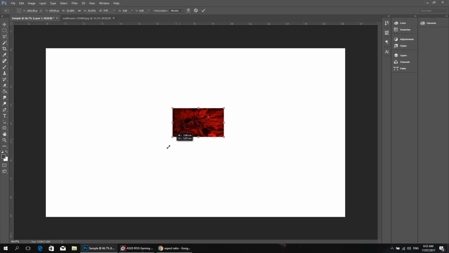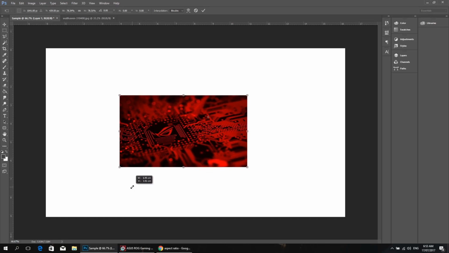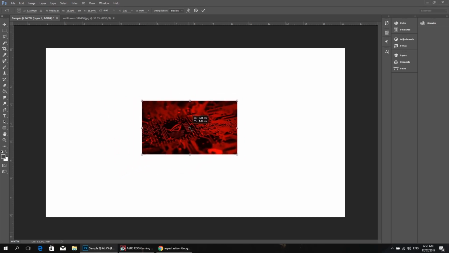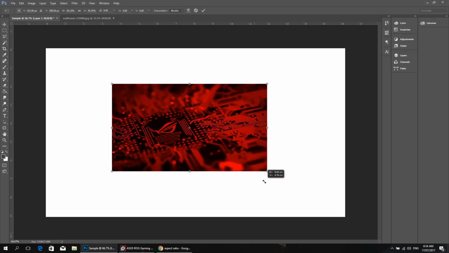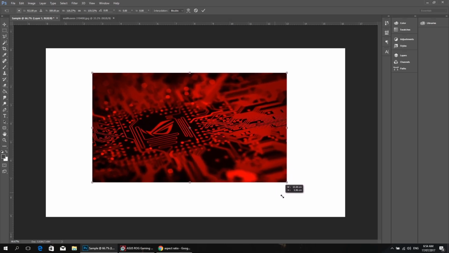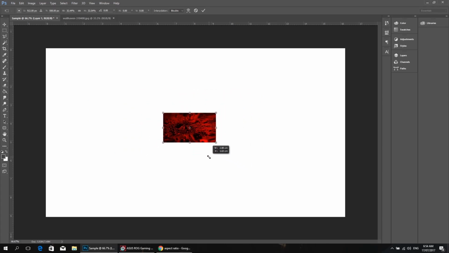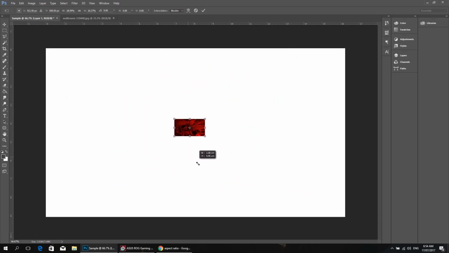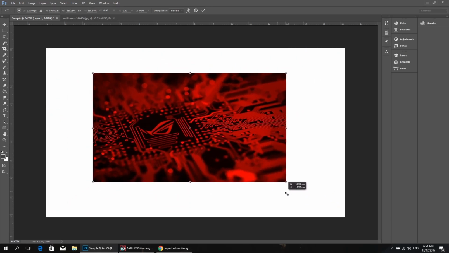If you press Alt, it will go to the pivot point. Wherever your pivot point is, it will go there as long as you press the Alt key. I mainly use this pivot point when I'm dragging or resizing pictures, because I want them to be in the middle, so they will resize on the pivot point in the middle. This is how I resize the image.